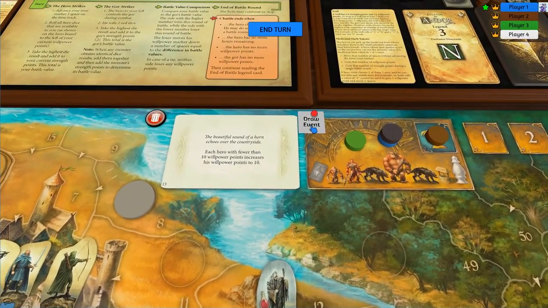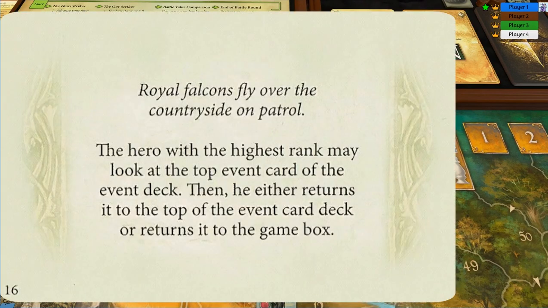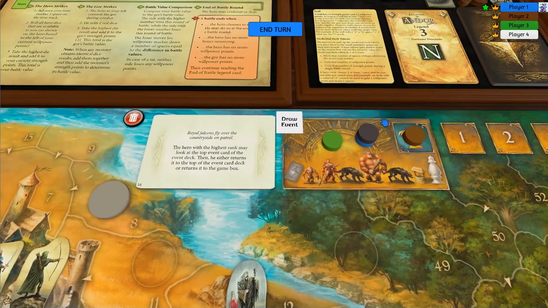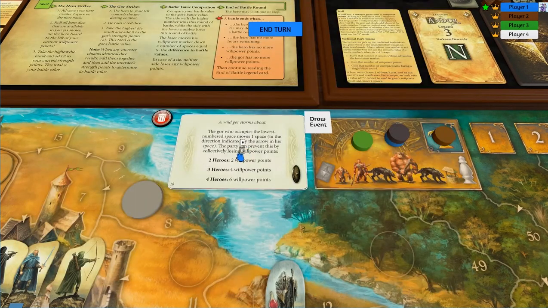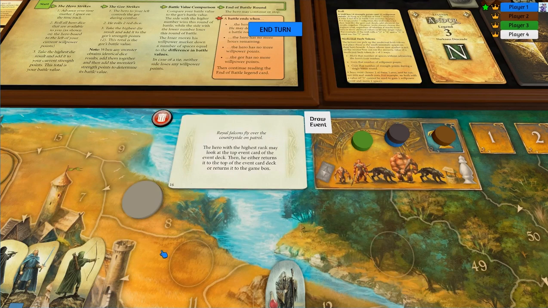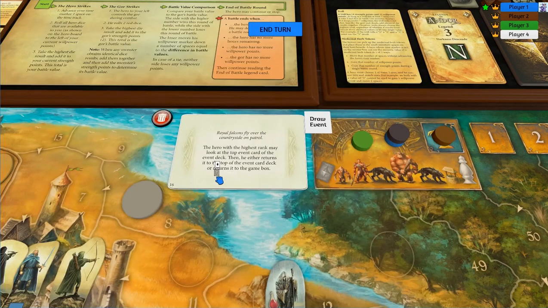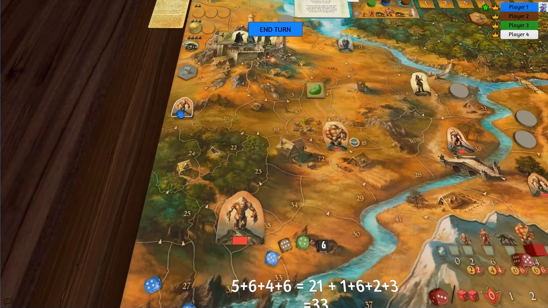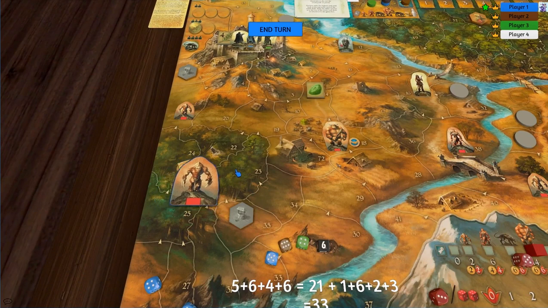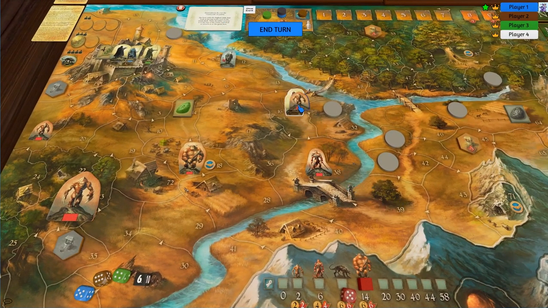Okay, draw event. Blammo. Hero with the highest rank may look at the top event card of the deck. So we'll just look at the next event. It's a bad event. Return to the top of the event deck or return to the game box. So that's that. Gores now move. So this guy moves 1. This guy moves 1. This guy moves 1.